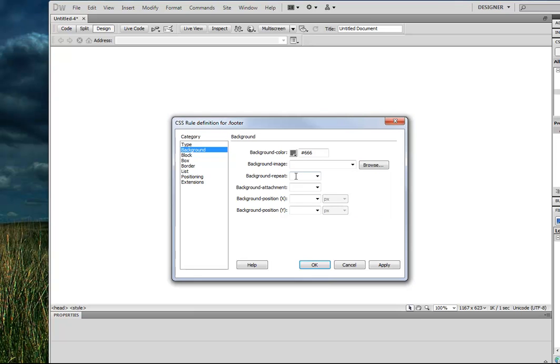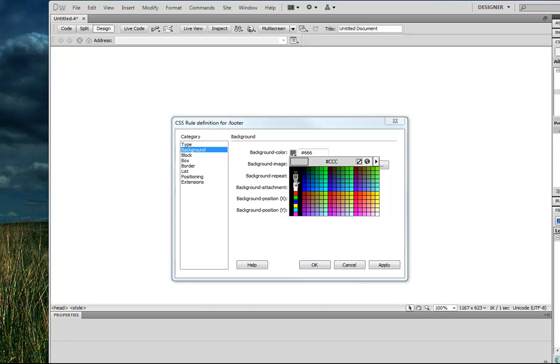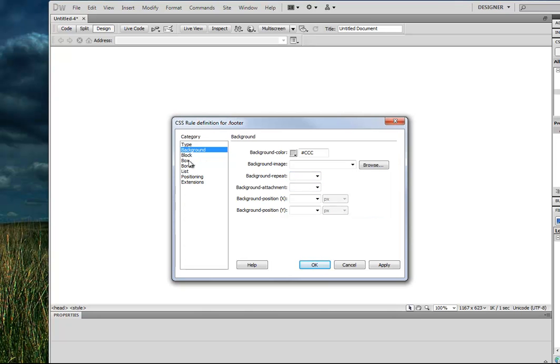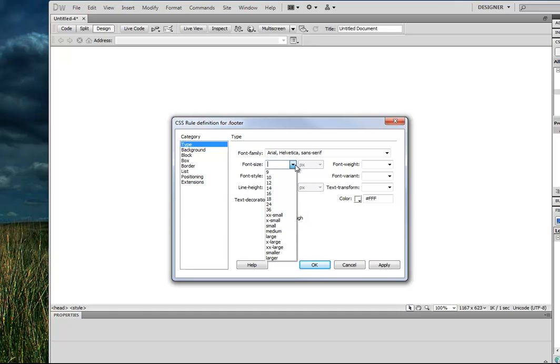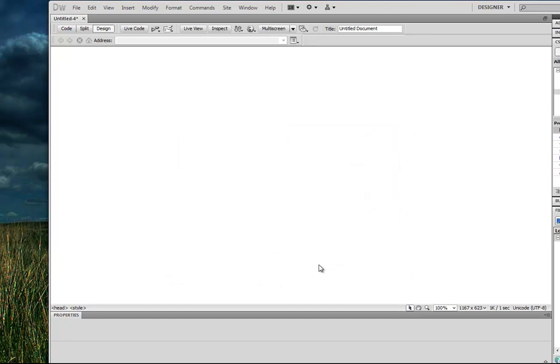Let's choose right there. Box width 900, height, let's say 25. For the type size, rather, for the footer, let's choose 9. I don't want that too big. And then we can choose OK.